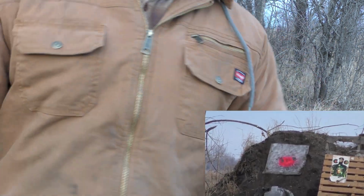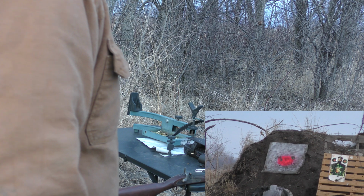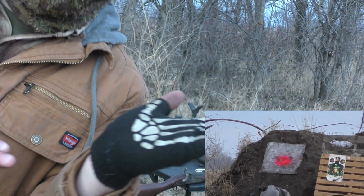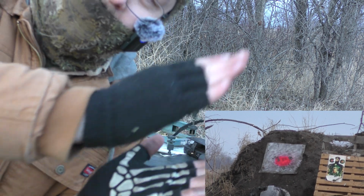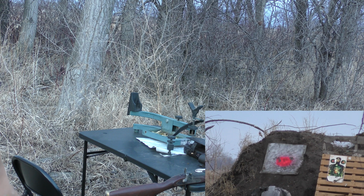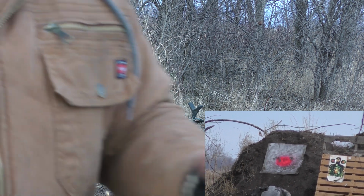Hopefully you guys can see that though. Make sure the gun don't fall. It ricocheted. Here's the ground. The bullet went zoom, and I think it went up and hit the target. So that's pretty funny. Let's go down there and check, huh?